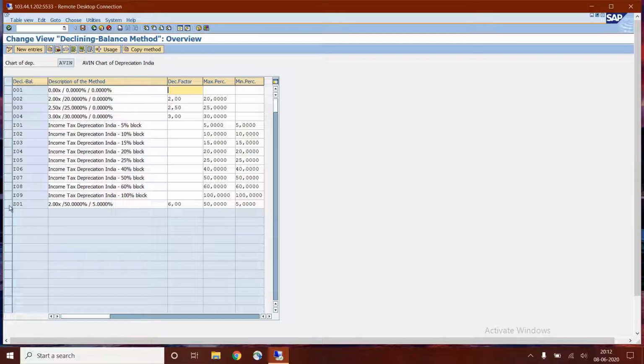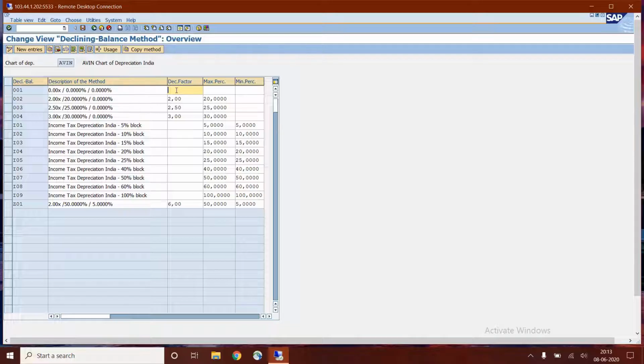So let us take the example of what we have created and to that of what SAP had given. So the standard SAP does not have any depreciation factor. It does not have a maximum percentage or a minimum percentage. What is the depreciation factor? So the percentage of depreciation which is calculated from the base method is multiplied by this factor, so that there will be a new percentage rate which will be used for calculating the depreciation.